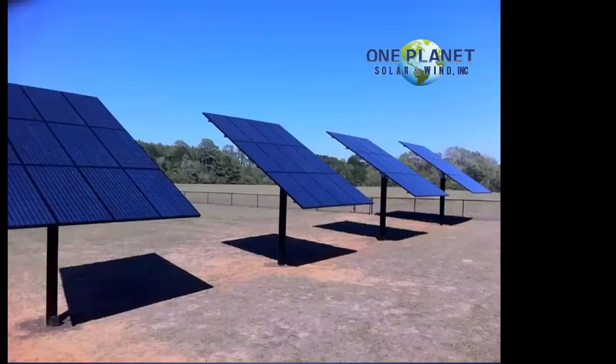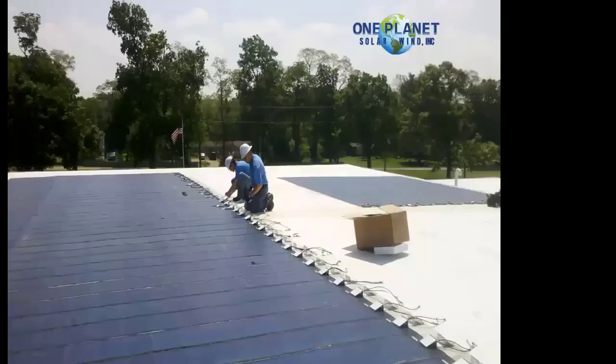One of the things we work with is farmers, and farmers are usually cattle, ranches, horses, cows. This is a top of pole mount racking system, another application. This is actually a grid tie battery bank backup system. And then different applications. This is a Morpheus roll-on adhesive type, and this is something that has been a role for us in the past with different types of solar panels that have come out. This is again a Morpheus. It's perfect for flat roof type applications.